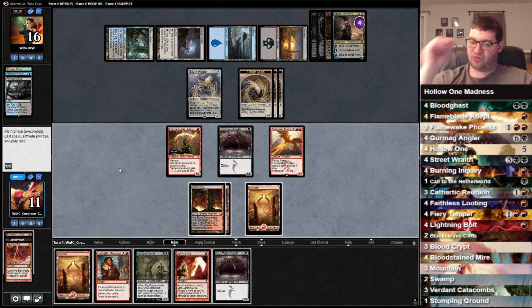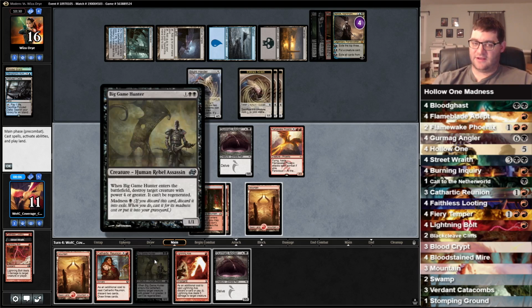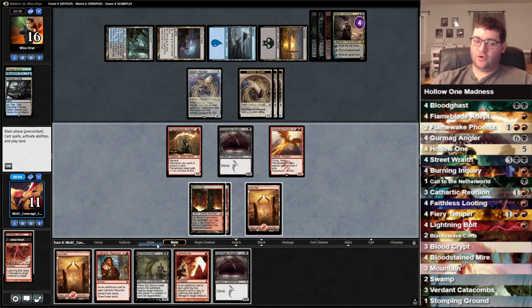And I could also Cathartic Reunion, discarding Big Game Hunter and land. That's probably better. Then we get to save the Lightning Axe. Well, no, because we want the Lightning Axe to kill one of these. That way, if he double blocks on the Adept, he only has 2 blockers.